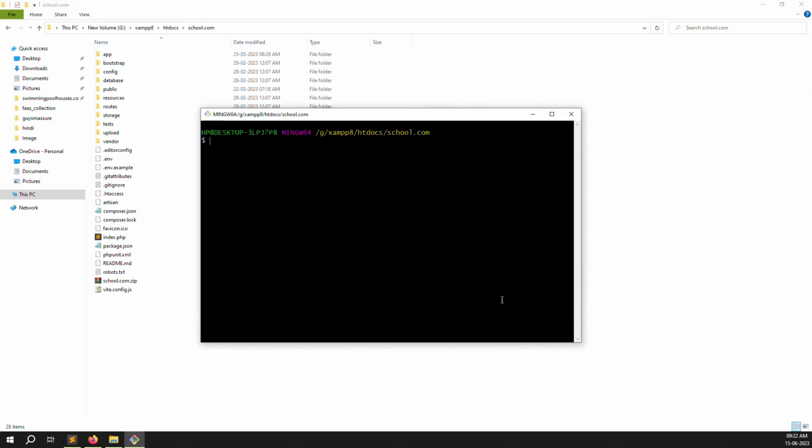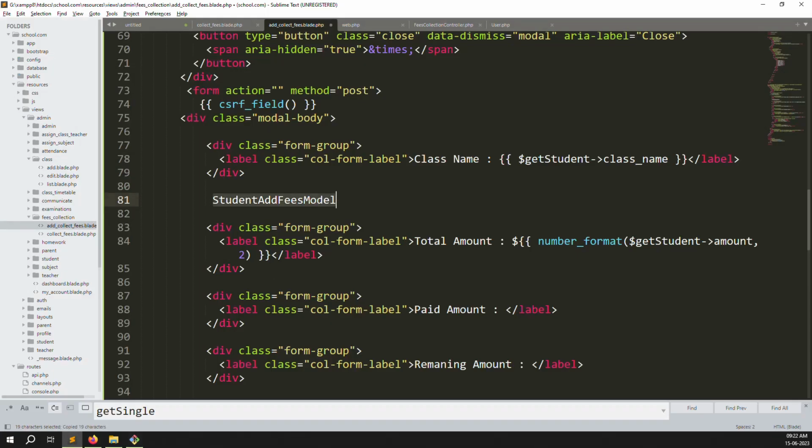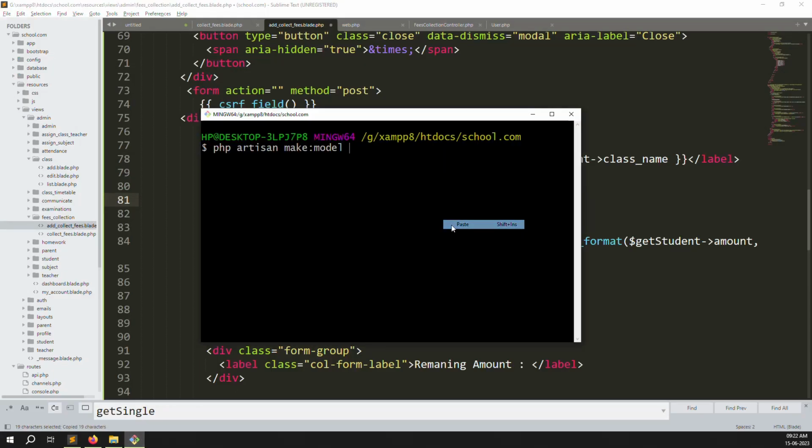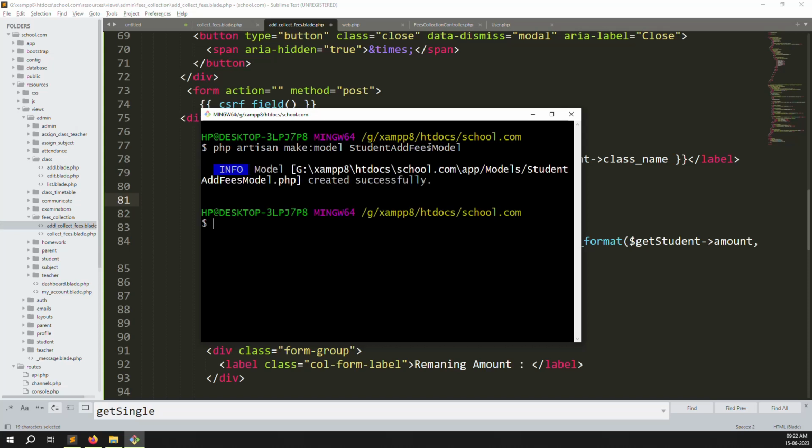Let me zoom in so you can understand easily. PHP artisan make:model, and this is the model name I already wrote, so I just paste it here, StudentAddFeesModel. It takes a few seconds because it's the first time opening this. So the model was successfully created.